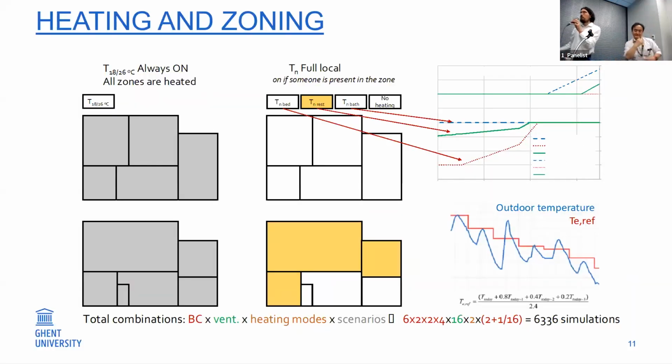Okay, so we skipped the problematic slide. It was explaining the different types of ventilation systems that we looked at. There's over 20 different systems that we considered, including exhaust systems, heat recovery systems with demand control, without demand control. And then we also look at different heating scenarios. So as I said, we're looking at zoning.